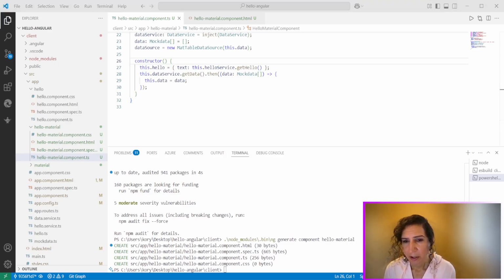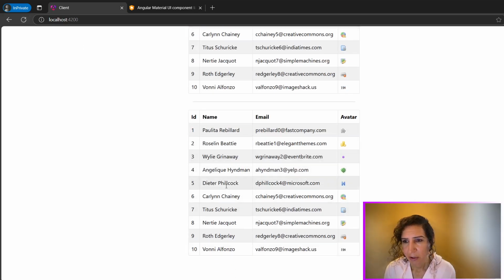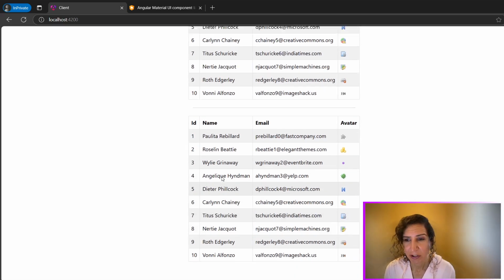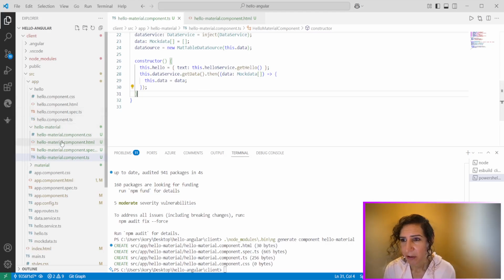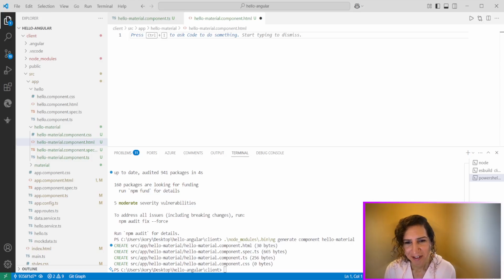So now we'll just take a look back at our web application and let's see what it looks like. Make sure everything's still loading. Yep, no change yet because we haven't changed the rendering of the HTML. So let's do that next. So we'll head over to the HTML and we're going to get rid of all of this, and we're going to replace it with our own HTML. Now to save everyone the time that it would take me to type this, I will just copy and paste it instead.